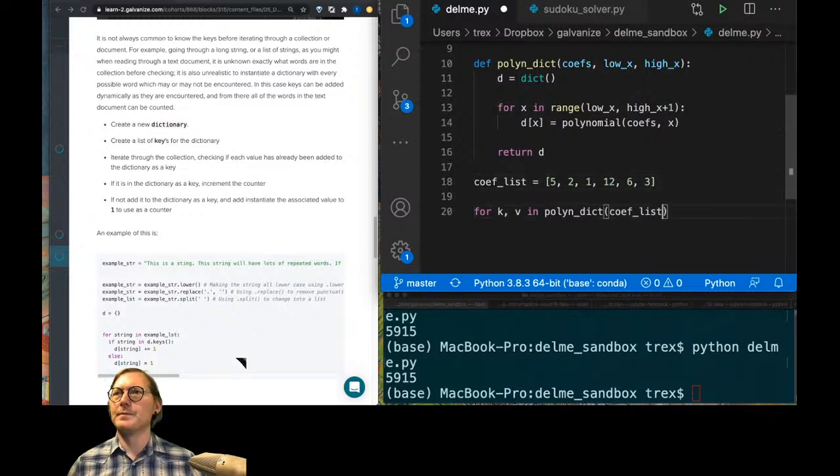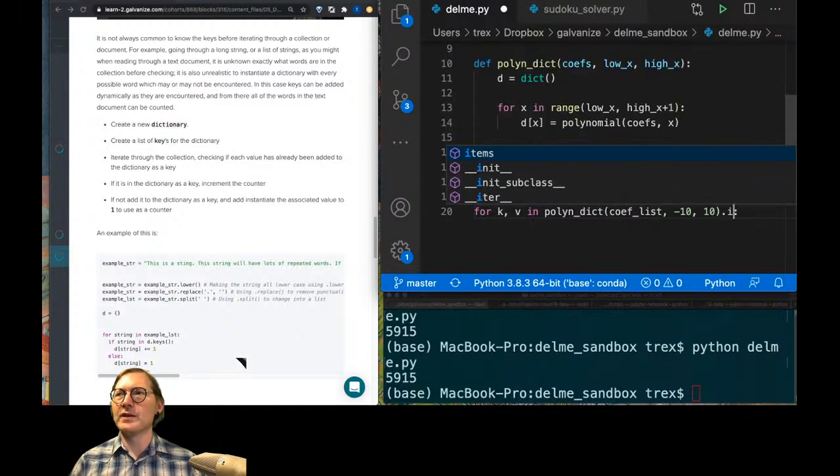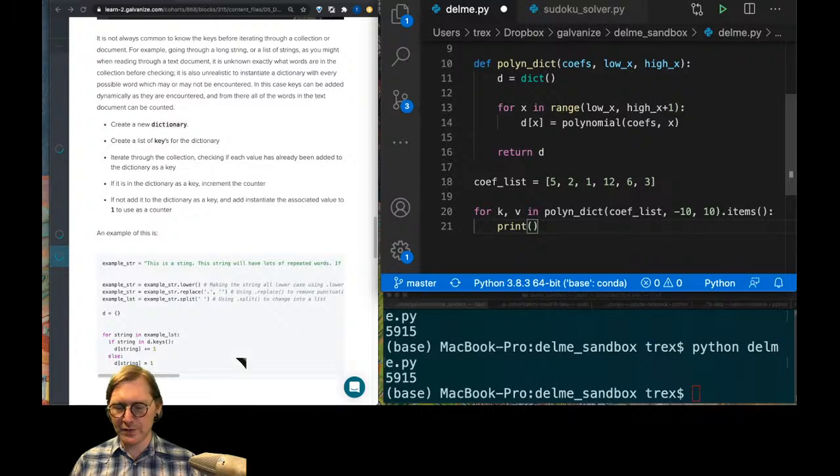And so I'll pass in the coefficient list, and for my low x, I'll do -10. My high x, I'll do 10. And I have to do dot items here. And I'll just print this as an f string. And I'm sure you have all seen me do this a lot of times. I'm just going to put in the key and the value here.